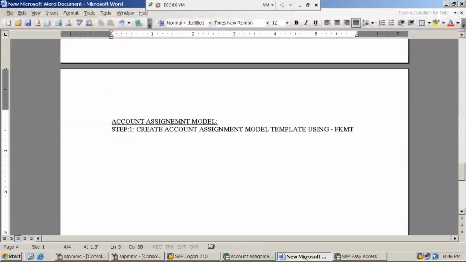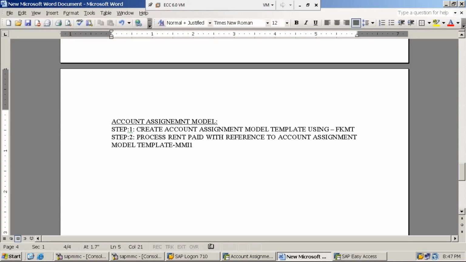Okay, so step number 2: process rent paid with reference to account assignment model template MMI1 using F-02.